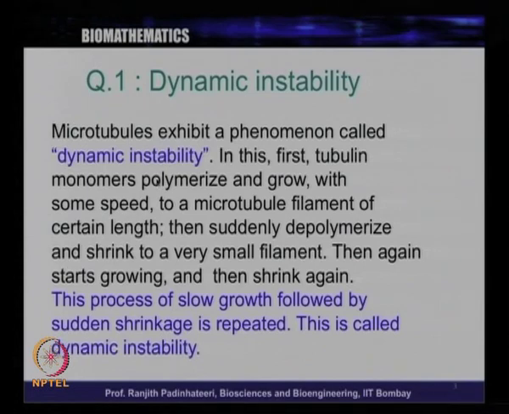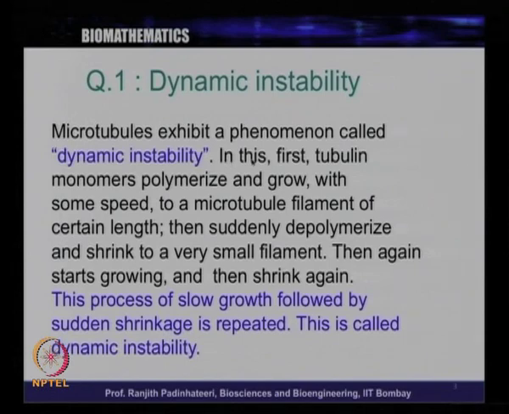So, imagine that somebody is telling you some phenomenon that is being seen in biology, or that we learn from a lab experiment. Let us say somebody is telling you this description. So, let us go through this carefully. Microtubules exhibit a phenomenon called dynamic instability. Microtubules are particular filaments in biology that you see in cells. They exhibit a phenomenon called dynamic instability.